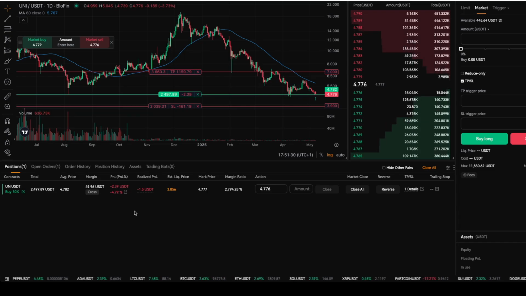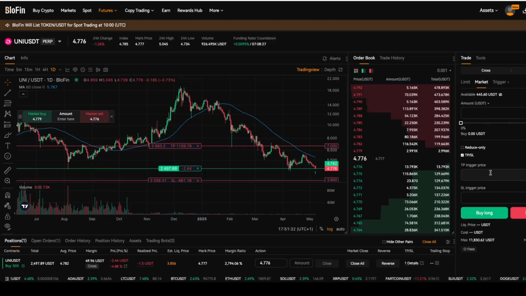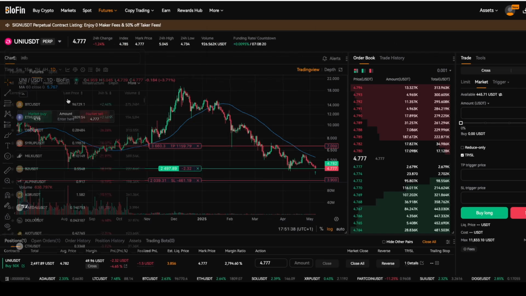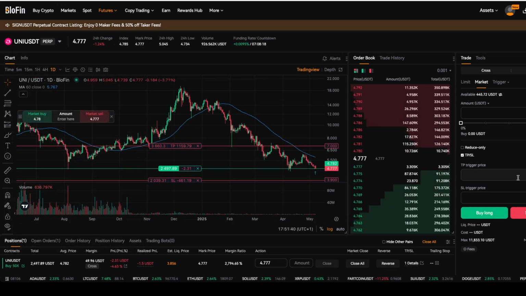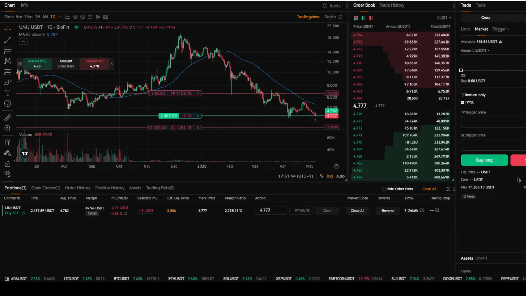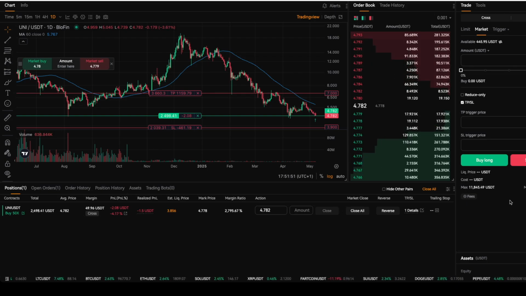And that's pretty much it. And that is as easy as it is to put on trades. Now, the hardest part about trading is actually trading. Putting the trades on, using all the configurations in BloFin, really simple. They've made it nice and easy. They've got rid of a lot of noise that other exchanges have, and they've just made it nice and clean. So it's really easy to monitor your trades, to put on more trades, whatever you want to do.